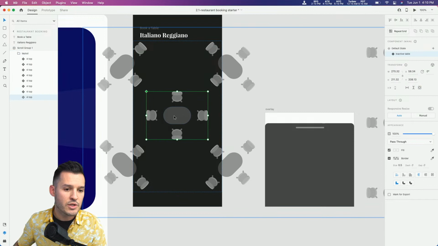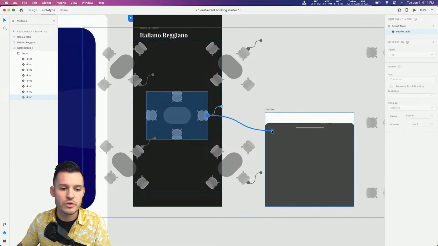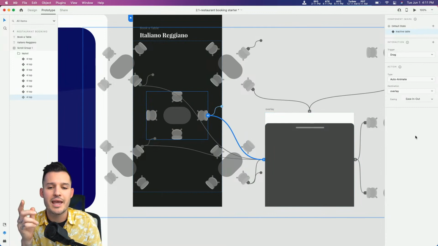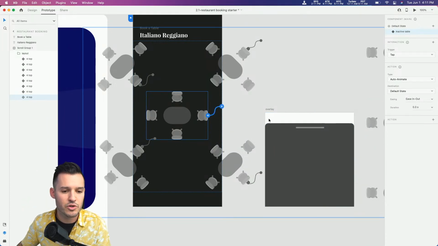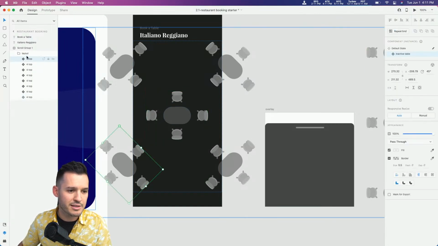Okay, so with our center table selected, I'm gonna hit prototype. And I'm gonna do a new wire that heads over on, but the problem is we can't do on tap, can we? This is gonna be interesting. Okay. What we might do then is we have all of our chairs. I'm gonna do a little invisible layer here. I didn't think this one all the way through. Let's do some problem solving inside of Adobe XD today, shall we?